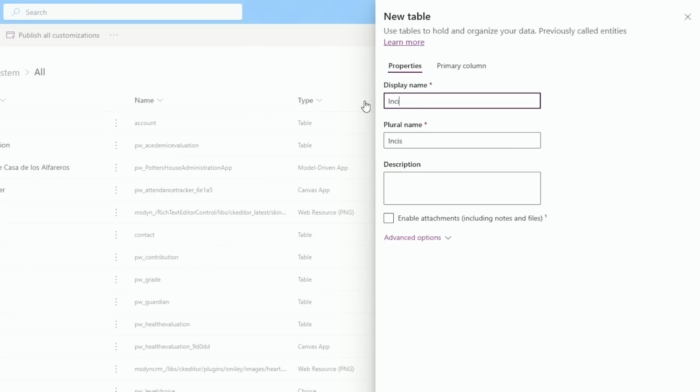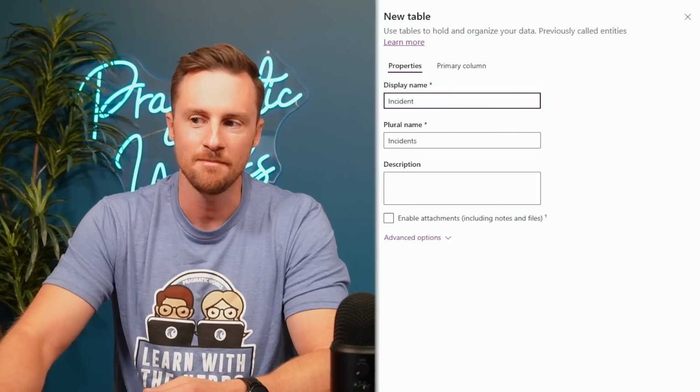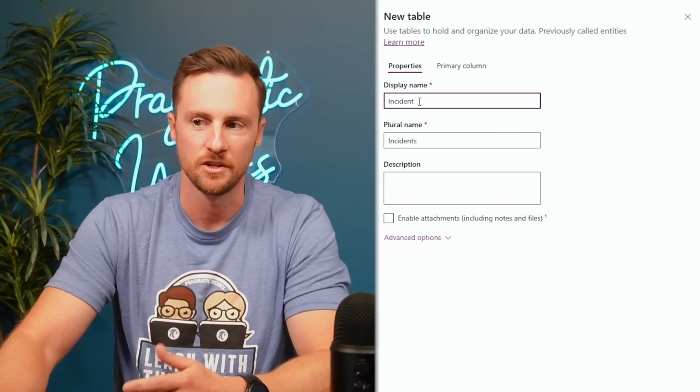So we talked about not to do it. Well, why do they not want to create a table here called incidents? We'll see that in the next step of this. I don't want to get too far ahead of the game here, but basically when you create a table, it's also going to create a unique identifier column for every record in that table. And the name of that unique identifier column is going to be the same thing as the display name for your table.